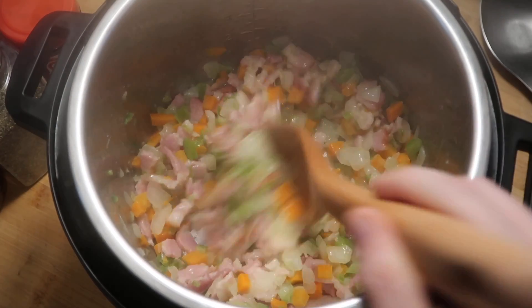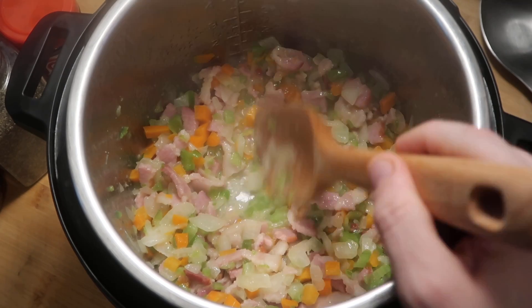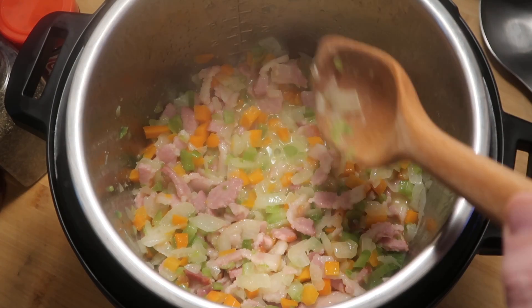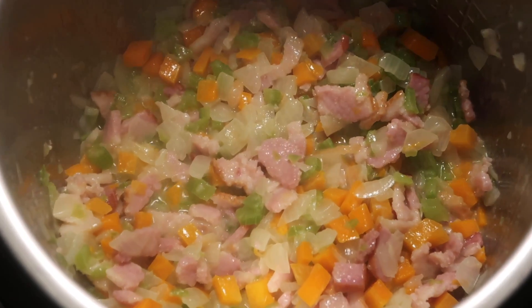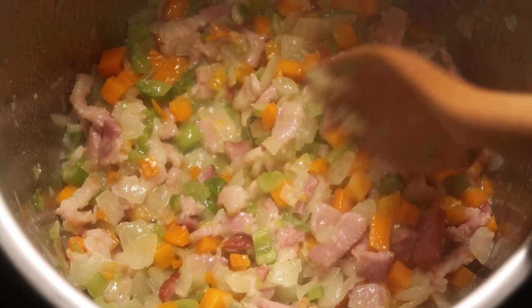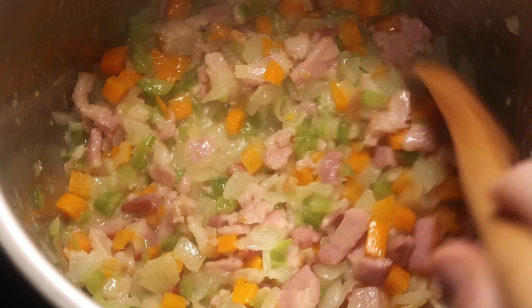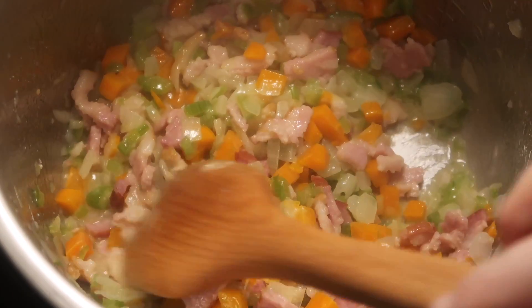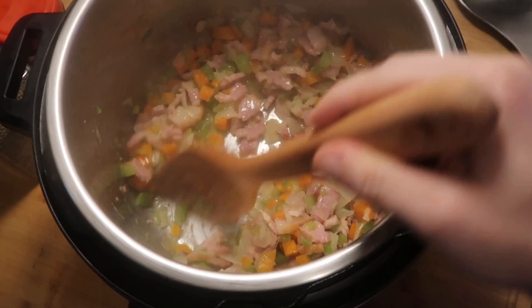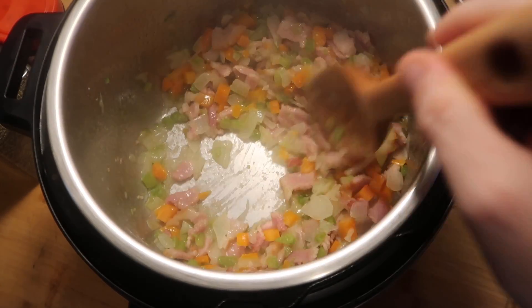We're going to stir that around in the pot with all of our veggies for about 10 minutes because we want to get our bacon nice and cooked — not rubbery, but not super crispy either, just in the middle. When you cook bacon it's going to release a ton of its own amazing juices that's going to flavor the soup up incredibly. Make sure you stir every so often, as the butter, grease, and bacon will begin to pile up when it sits. After 10 minutes of cooking, our bacon has been cooked to perfection — it's like a wonderful juicy ham. You'll see the bottom of the pot shouldn't really have anything stuck on it at all from our occasional stirring.